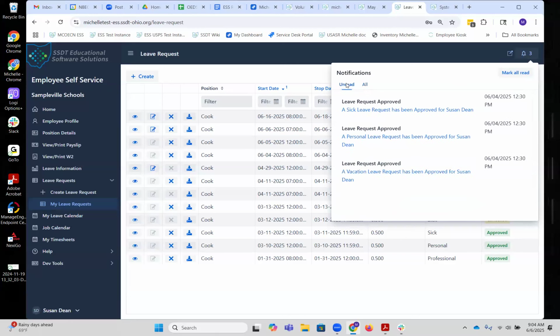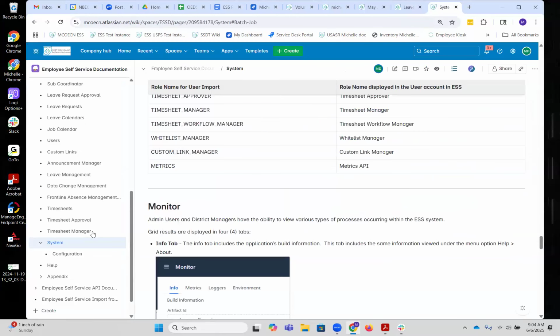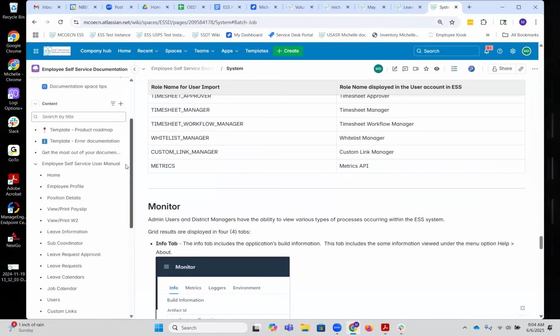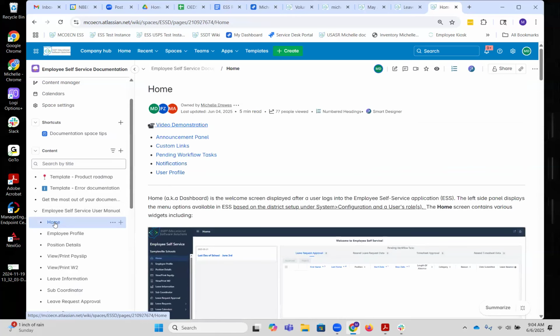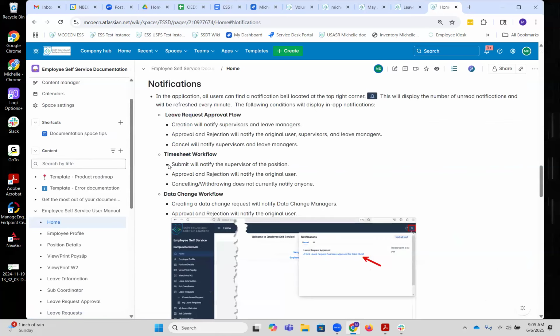What we've done though in the documentation, and I'm going to take you to that, is the in-app notification information is underneath our home screen. We were trying to find a good spot for it and felt like it is part of the home screen area. And so we have added it to the home page in the wiki, and the notifications area is right here.